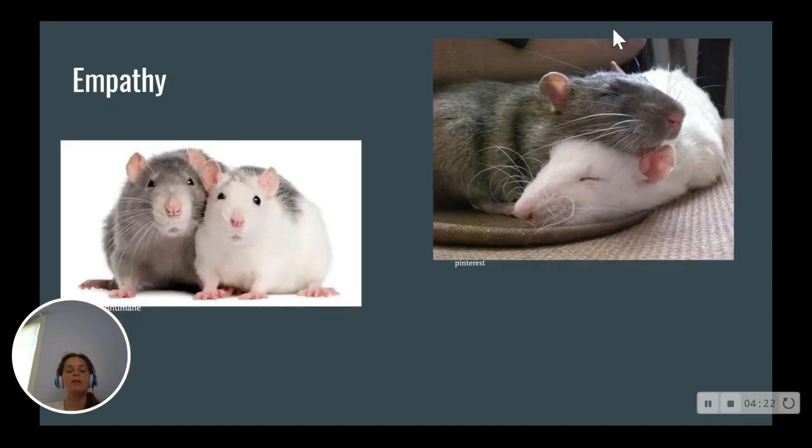Finally, we come to empathy. Empathy is sharing emotions, and part of that comes from the bonds rats form. They're very social animals. I used to have two baby rats, and they were very strongly bonded. They really loved each other. They'd spend a lot of time together. And what they noticed is that empathy comes from inclusive fitness, which is an animal who will put itself at risk for the fitness of another animal. And that's exactly what the rats are doing in this experiment.